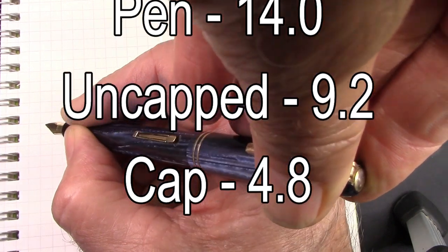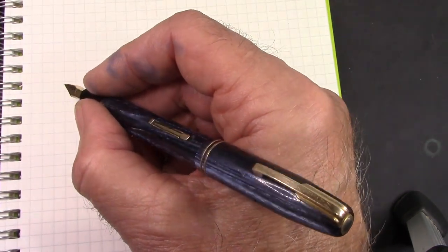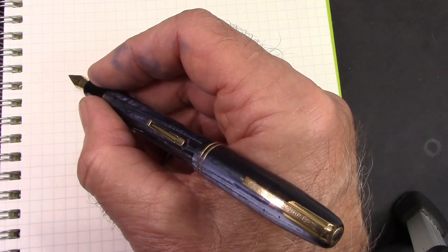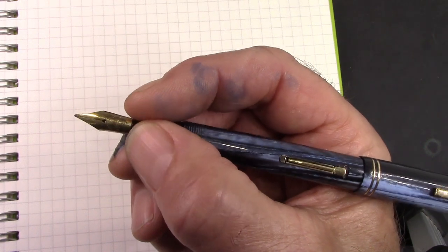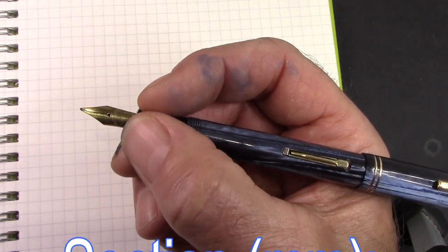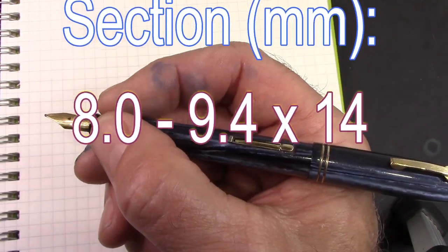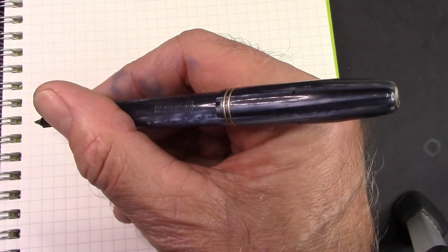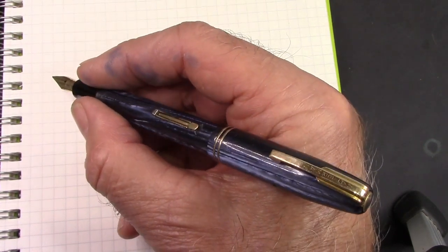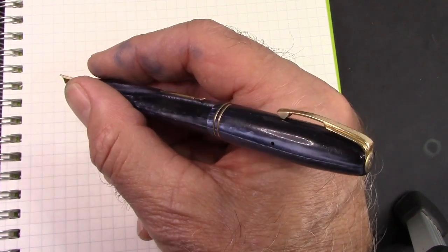It does post very securely, and that makes the pen usable lengthwise and also weight-wise, because this is a light pen. And that section is really on the small side, both in diameter and length. Not something I'm comfortable writing with, and not something I could write with for long periods of time. But from an aesthetics viewpoint, from a history viewpoint, I really like this pen, and the fact that I have a matching pencil is excellent.